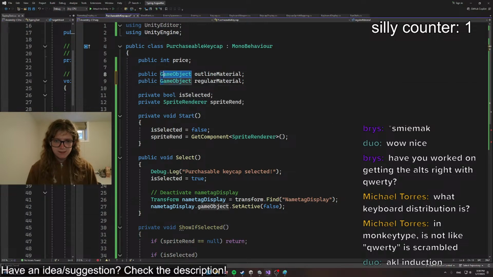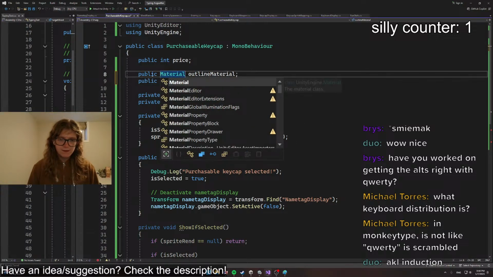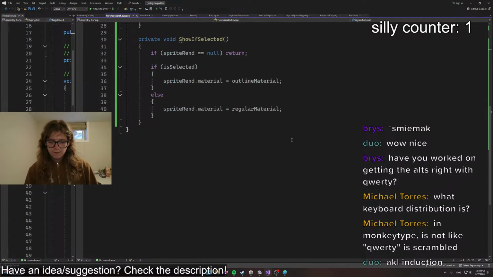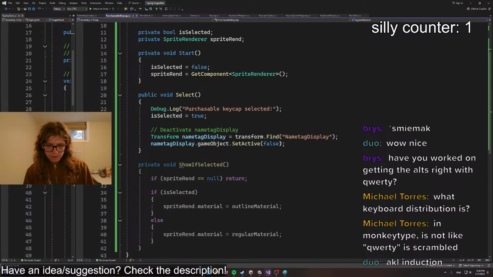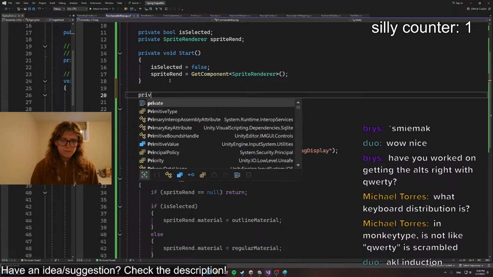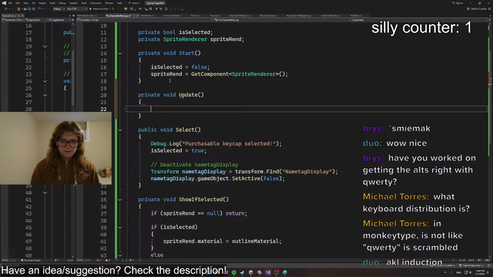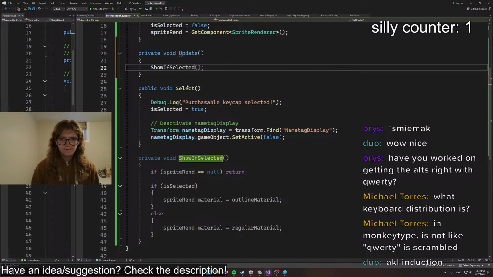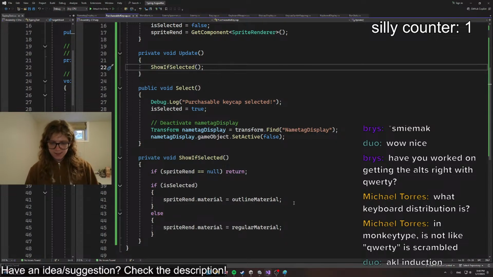We need these actually to be materials, I'm assuming. And then private void update, we will call show if selected, so that it actually updates the material.